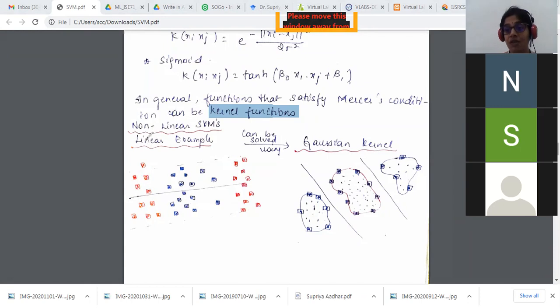let me consider solving this in the linear way. These are the three different kinds of data that I have. It's all scattered. Now I wanted to separate this. First, what I try is I draw a separating line like this, I create its margins, and I check what the distances between these margins are and how that happens. I'm just checking it out.